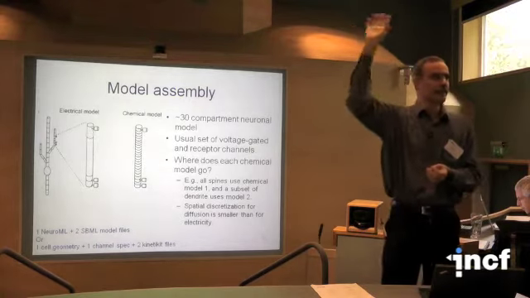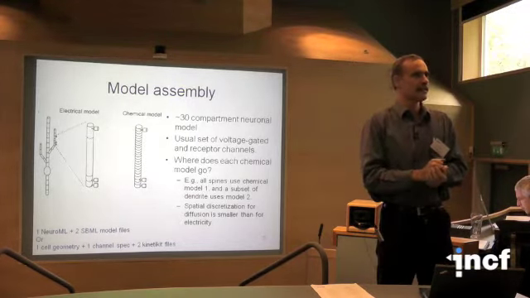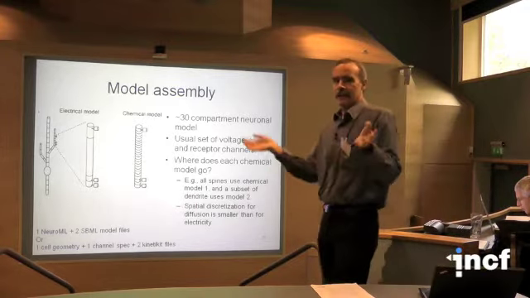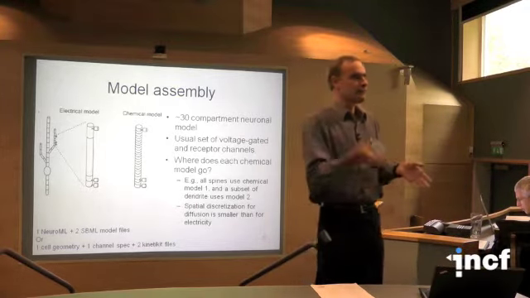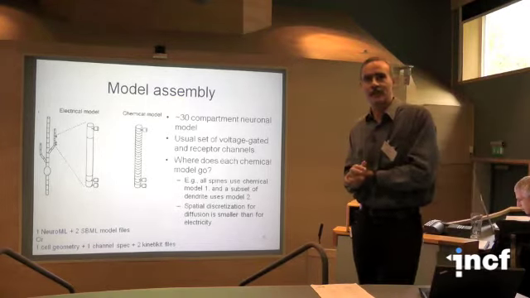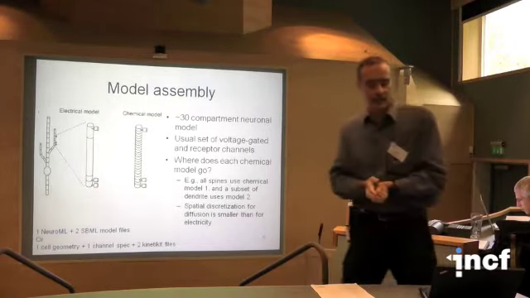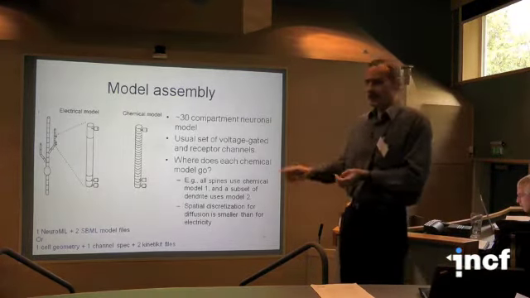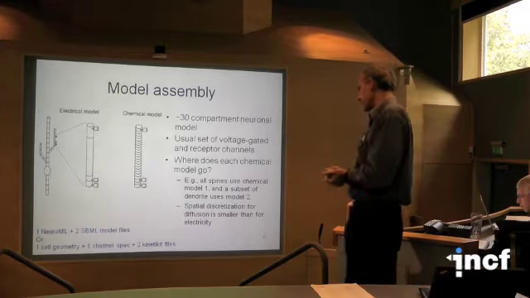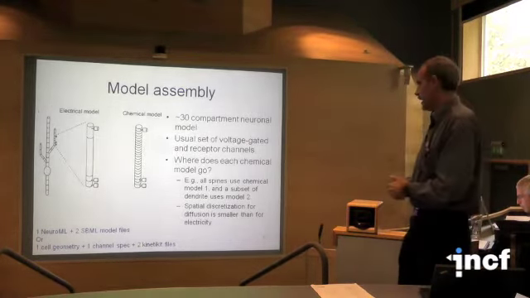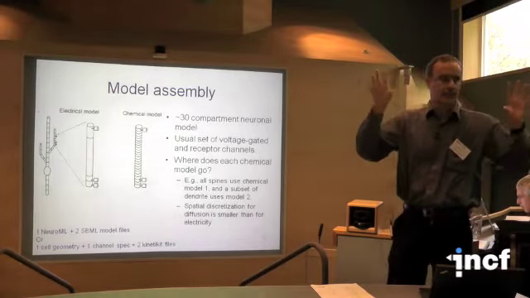Does everybody know NeuroML and SBML, these letters? Some people know. SBML is Systems Biology Markup Language. That's good for defining chemical systems. NeuroML is one of the standards that is used for defining cell models, neuronal biophysical models. Or you could use stuff from Genesis definitions, which is another possibility, which is what the earlier version of this actually did. And so this is the first stage of setting it up.